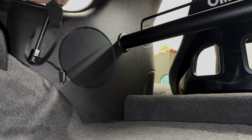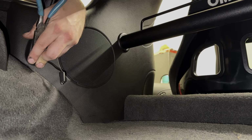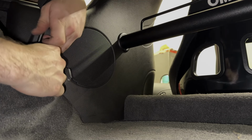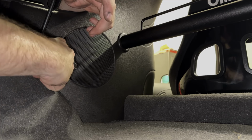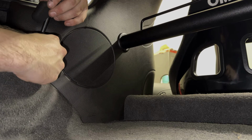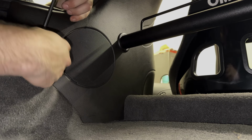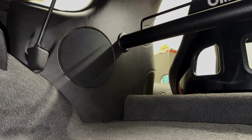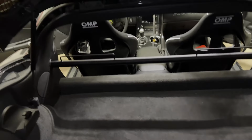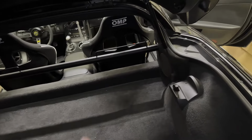Now, those clips that we originally took off. All right, just got to get creative. So yeah, just make sure you push it all the way down and then reconnect your sensor, throw that sucker on there, and as good as new. So, all right, installed. We got the same struts. We got the struts installed, got the grommets installed, everything is all done.